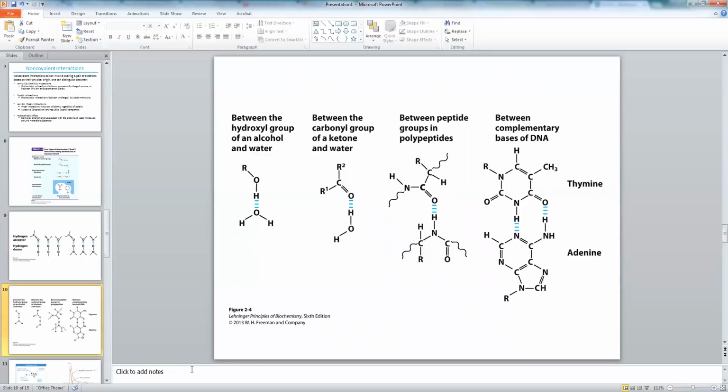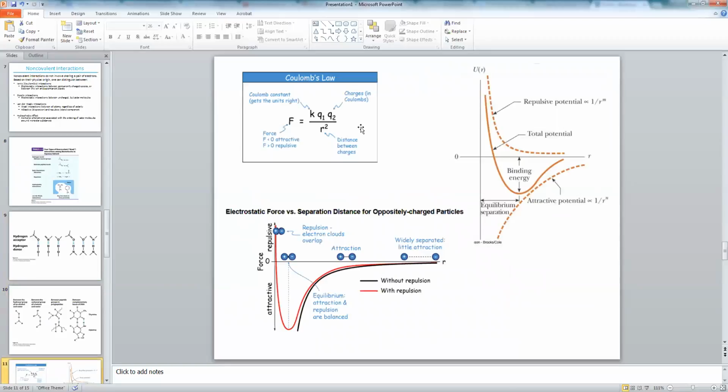But I want to go back for a moment to this idea of attractive and repulsive forces. So I talked a little bit about Coulomb's law, right? You have a constant, and then you have these charges, which are measured in coulombs. And there's a distance between those charges. And you might be thinking to yourself, well, that's all very well and good. Why does it really matter? And it matters because the force is what determines whether it's an attractive or a repulsive interaction.